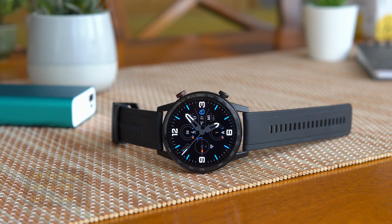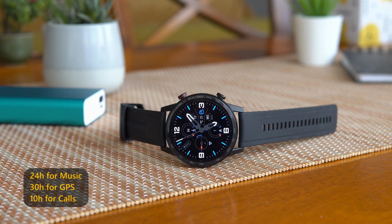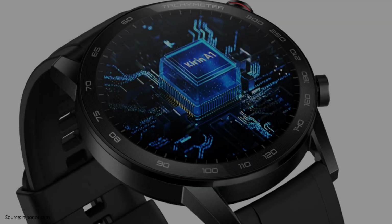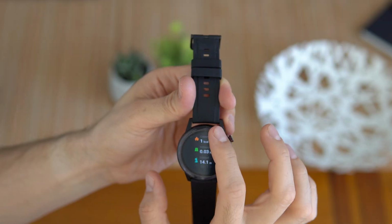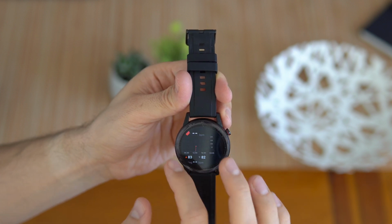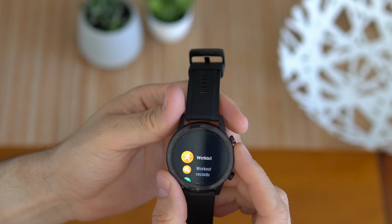According to Huawei, battery should be good for 24 hours of music playback, 30 hours of continuous GPS tracking, or 10 hours of calls via Bluetooth. The HONOR watch features a Kirin A1 processor, which is very fast and can handle great multitasking. You can switch between an active workout to a started timer and listen to music or check the weather at the same time.